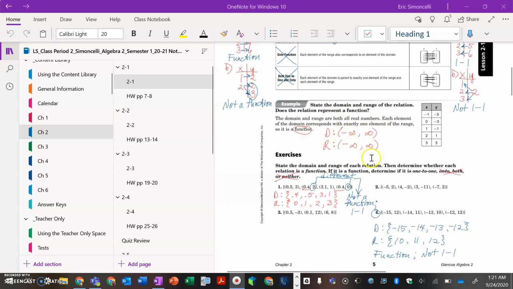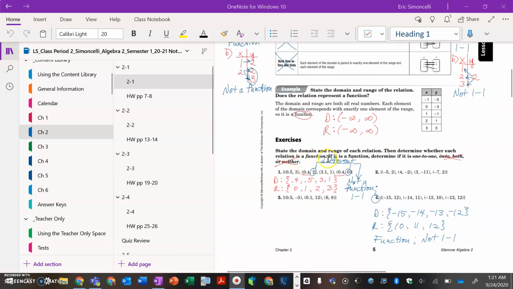The range is very much the same in terms of negatives. You got some positives. I don't see 0 in the mix, but again, the assumption would be here, because of the way that they've answered it, as they say, domain and range are both real numbers, so negative to positive infinity as well. There will be problems later, however, that we modify a bit, such that maybe we don't just assume that these values continue or progress in the same manner.